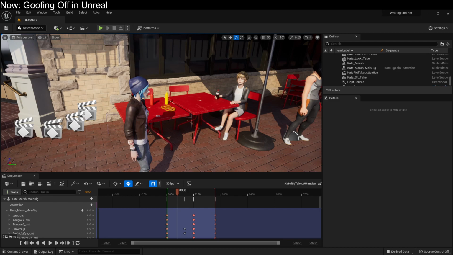That's it. We can create every animation we want exactly like this. We just create a level sequence, we pile it around our characters, and then we link it to an animation. And then we can put the animations in a montage or directly into an animation blueprint, however we want to handle it.